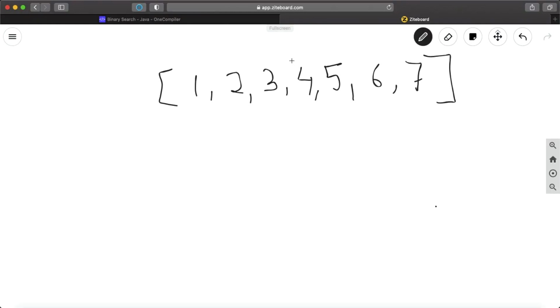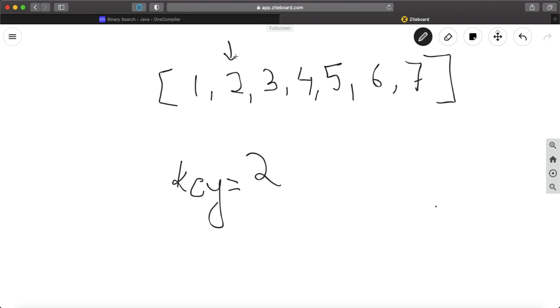So what we have, as you can see, is a group of elements. It's a group of integers, 1 to 7. So let's say we want to find something out of this group of elements, right? We want to find 2. So our key is 2. Sorry for the handwriting. Now, this is our key, and we gotta find this.